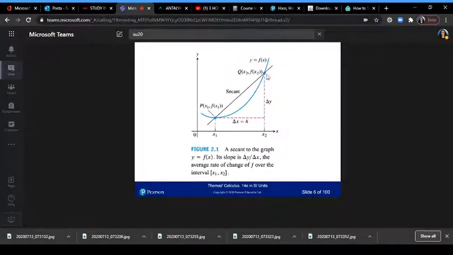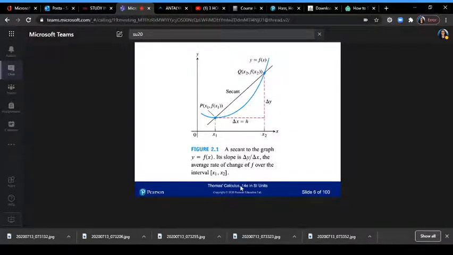And then if you look at delta y over delta x, you are going to get the slope of the secant line. So we call this line combining these 2 points. We have the point P, x1, f of x1, and we have the point Q, x2, f of x2. If you combine these 2 points, you get a secant line. Actually this delta y over delta x is nothing but the slope of the secant line.